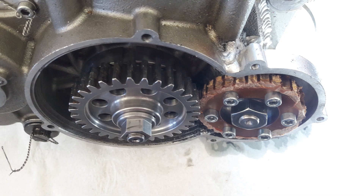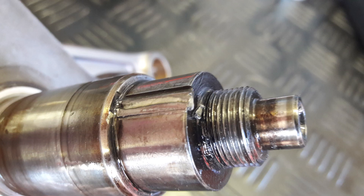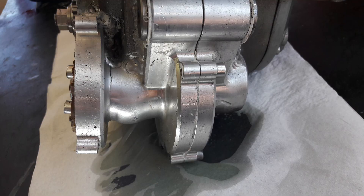You don't need a PhD in mechanics to figure out that something is wrong inside this engine — there has been a collision. The primary gear was stopped very suddenly when the engine ceased, causing the wedge to chop off, and the gear itself turned another 20 to 30 degrees. Fortunately the crank itself was intact, but the housing for the counterbalancer wasn't. You can see it bulging out from something wanting to come out.